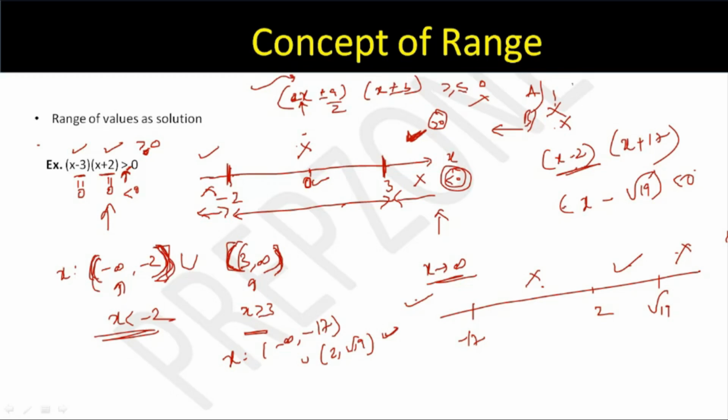Second is this method. This method will work when you don't have none of these here and when options are not similar, if options are different. If options are similar, go by the standard method. Okay. And that call you will have to take based on your judgment on whether options are okay or not. Cool. Chalo. Let's move on to the next slide.